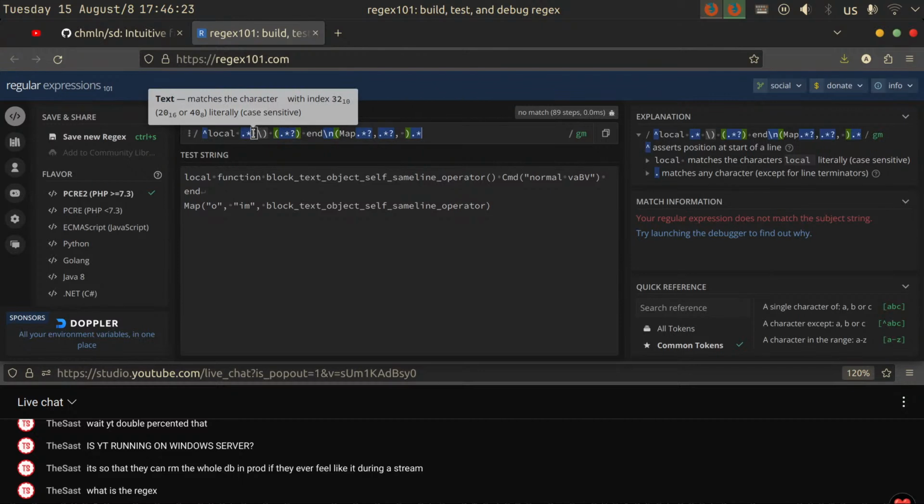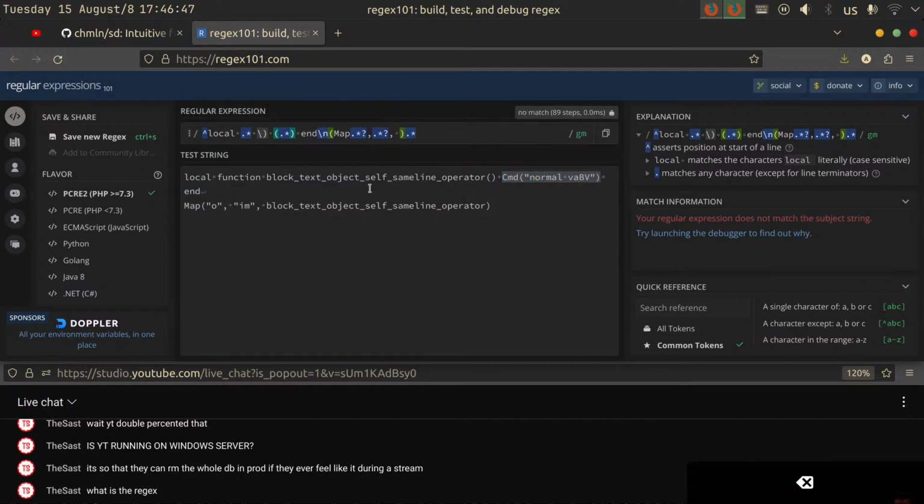No mistakes in the regex itself, rather no errors. That space, anything, space, and maybe we don't need this. Yeah, okay, let's just remove these and see what happens. Nothing. Why? What?